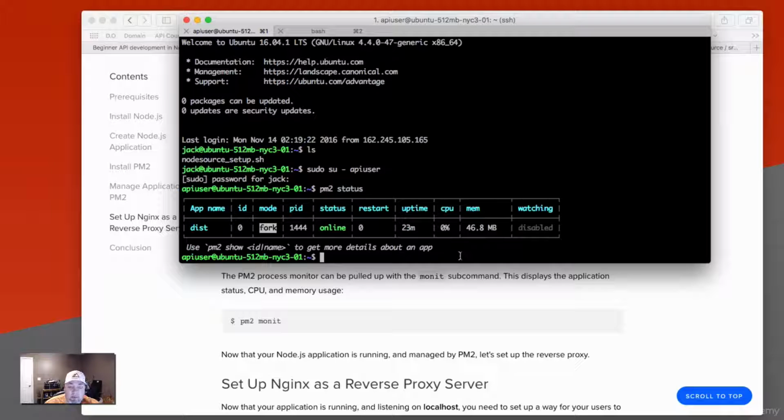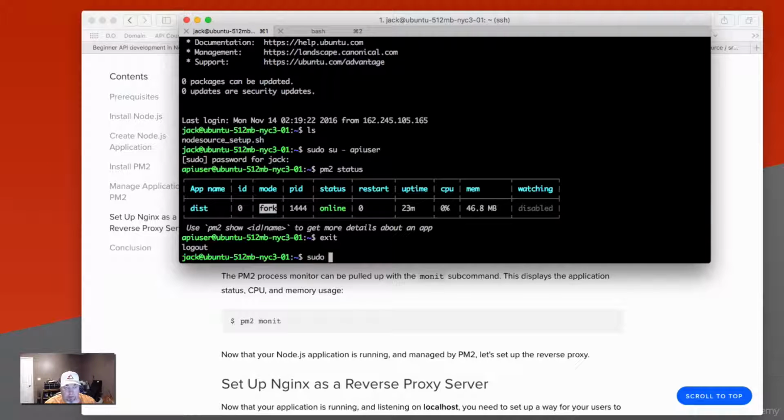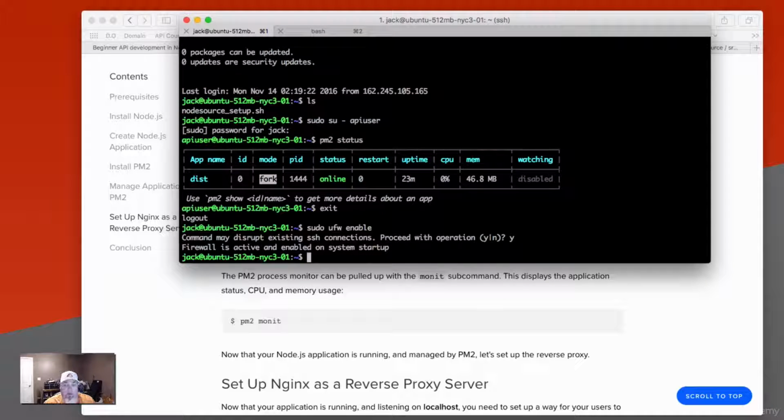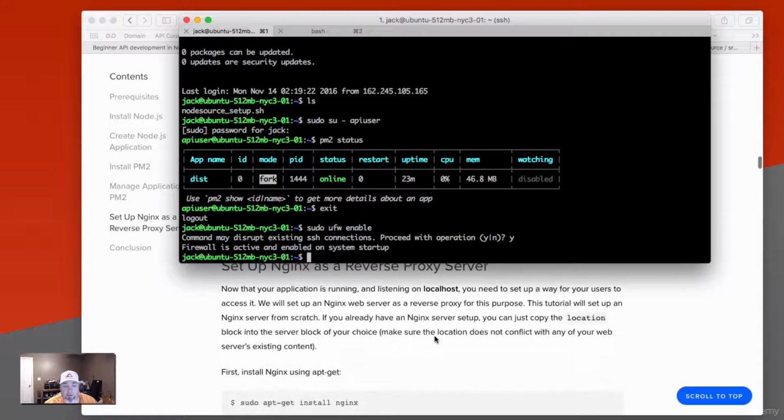We've got Mongo running. I'm going to lock the firewall back down again. And I'm going to get back to my normal user, and I'm going to type sudo ufw enable. If you'll remember, I disabled it temporarily while we checked our API, and everything's working. Now, we're not going to access our API directly. We're going to set up Nginx to be a go-between between connections coming in and our API server. And I'm going to show you how to do that now.